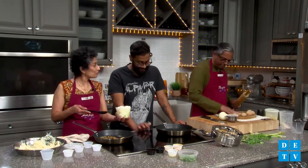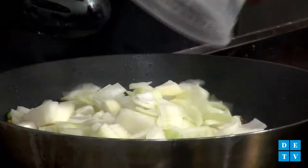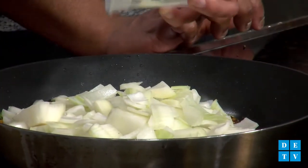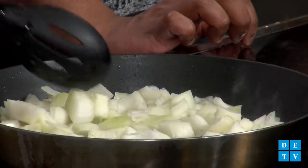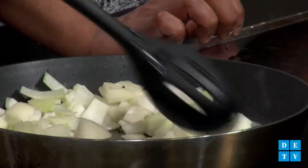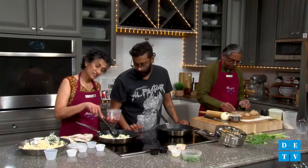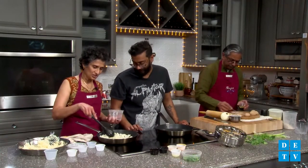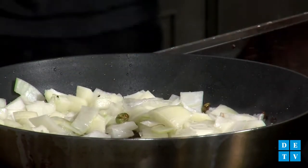All right, I'm ready to put the onions. It's two big size onions. And you have to cut the onions in a chunky way. As you can see, it's about half an inch wide, just because the potato bhaji tastes better when you have this chunk of onions in it. We don't put tomatoes at all.